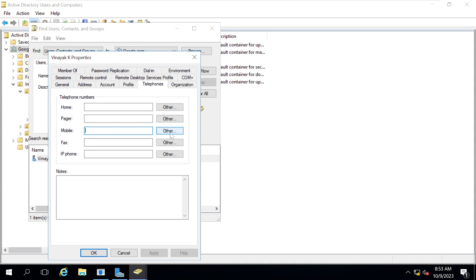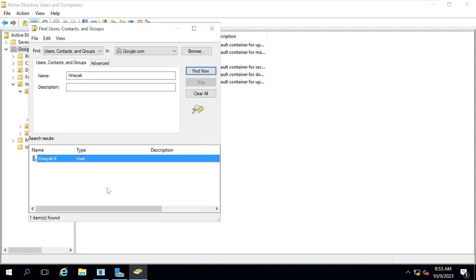Here you have some option called message or text the user, then you can click on text the user and mention the new password, and the password will go to the user, and the user will see the new password, and he will just change the password at the first login. That is how it should be. So now the password has been reset and sent to the user. Now you know how to create a user account, how to reset the password and how to unlock the user account when there are multiple attempts of wrong passwords.